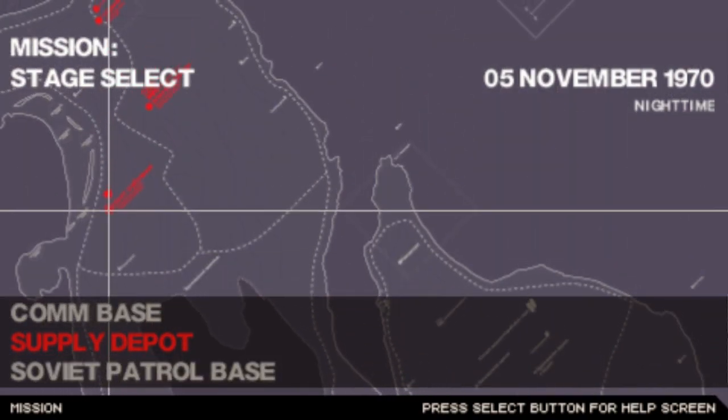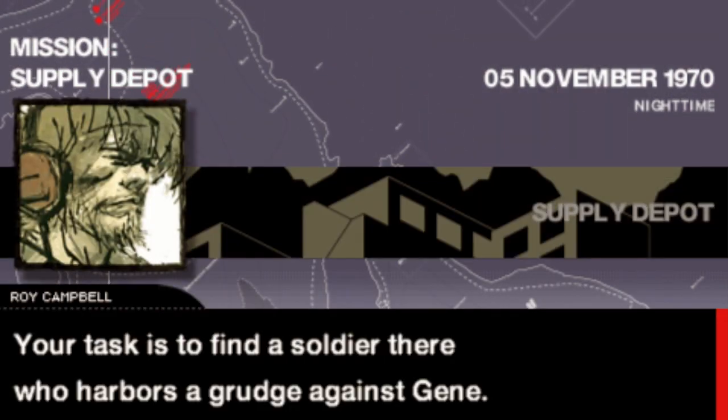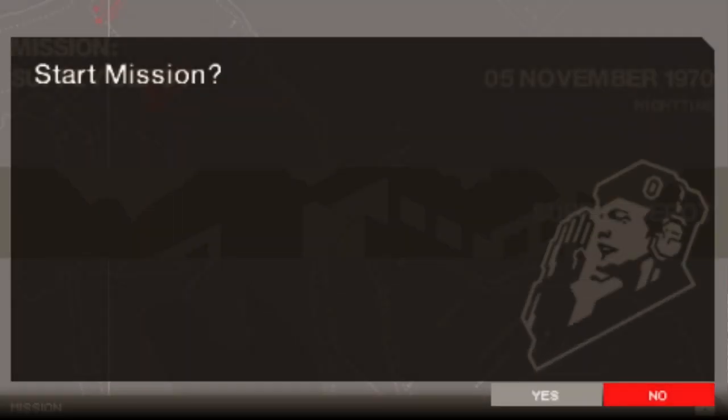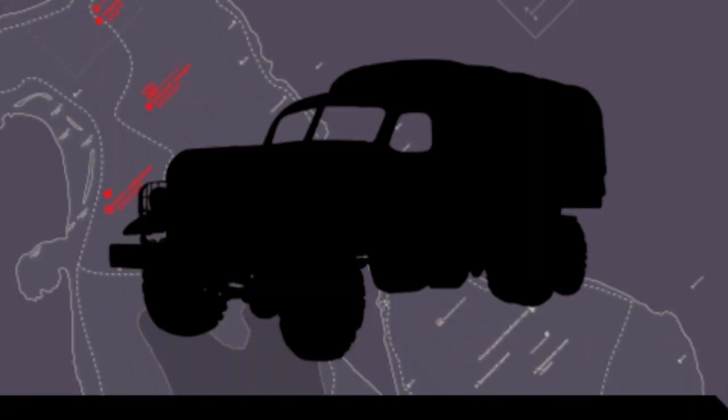Okay, let's check out the supply depot, because why not? Your task is to find the soldier there who harbors a grudge against Gene. Pay attention. Once you've found a promising candidate, capture him. Got it? Okay, so here's where we can finally start to build our squad. So I'm excited that we finally actually made it to this point.